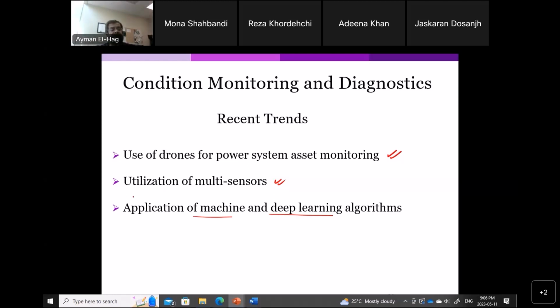Okay, what if I can add the algorithm to the drone? So the drones don't just do inspection, but they do inspection and diagnostics on site. They have certain sensors, take the sensor data to the microcontroller where you have your algorithm, analyze the data, and come up with a conclusion that, okay, there could be a crack in that insulator, or there's a pollution problem here, or the bushing of the transformer has certain issues, and so on and so forth. So this is an overview about the link between high voltage engineering and power system.